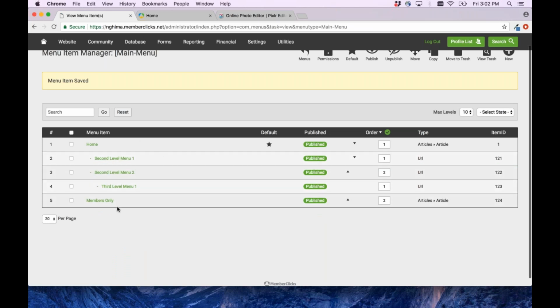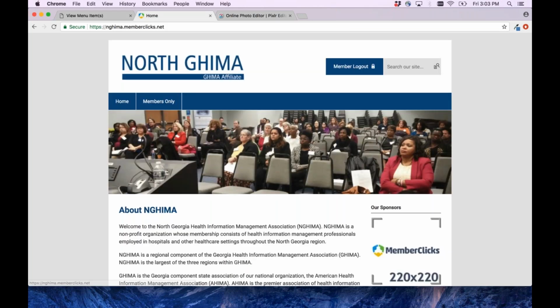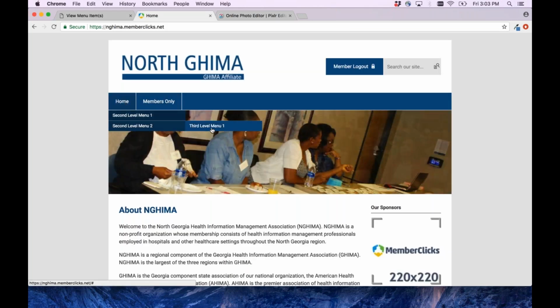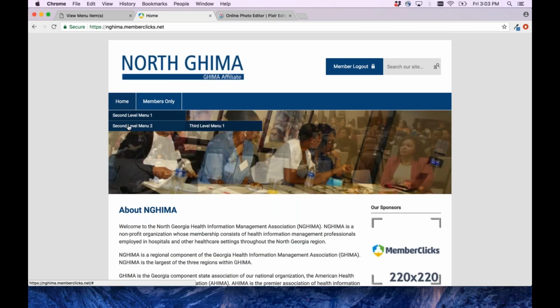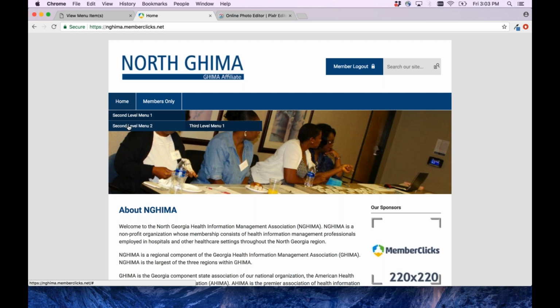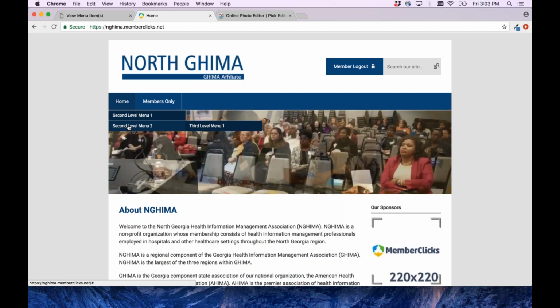It makes me think of my college papers. So we've got home, and then we've got members only. What are those things under home? Second level? They're just examples that my designer made for you to help you see how things are. So we've got second level, tertiary. Oh, so we had selected home for that, and that went under home. If we had an article we wanted at third level, we would select a second level item. Exactly. That's exactly right. I think I got it. I'll play with this.